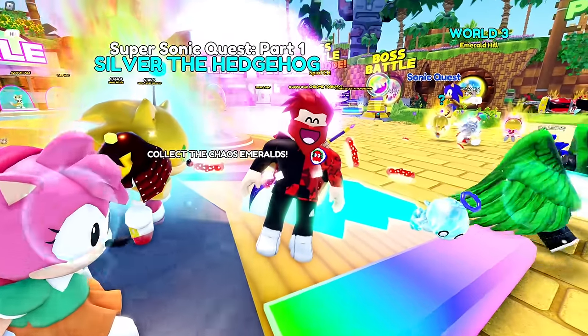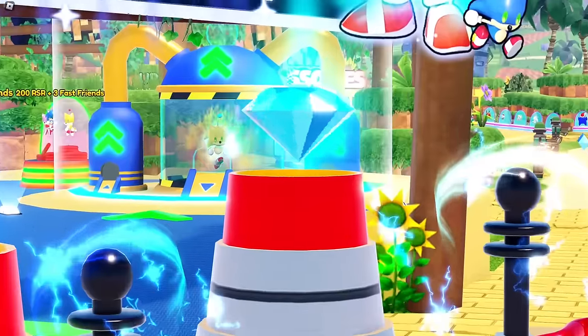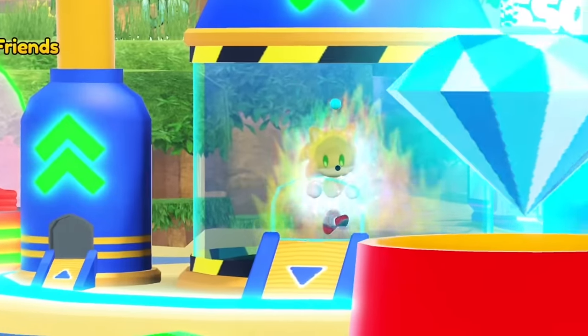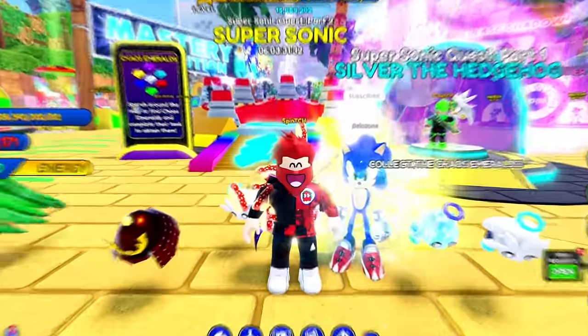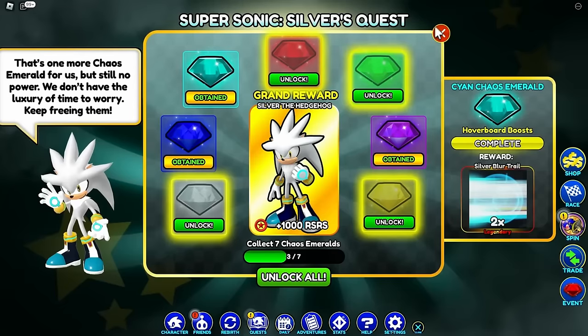Yay. Now, as I was saying, with that out of the way, we have gotten our 3rd Chaos Emerald powered up. Also, hey, Sonic, what's up? Subscribe. That's right. Subscribe. Like what this guy says. Wait, what did we get? We got a silver blur trail.